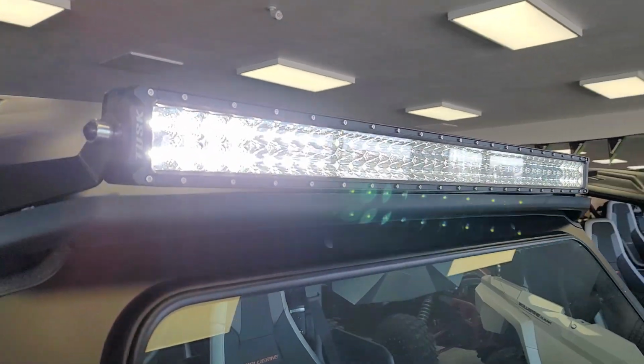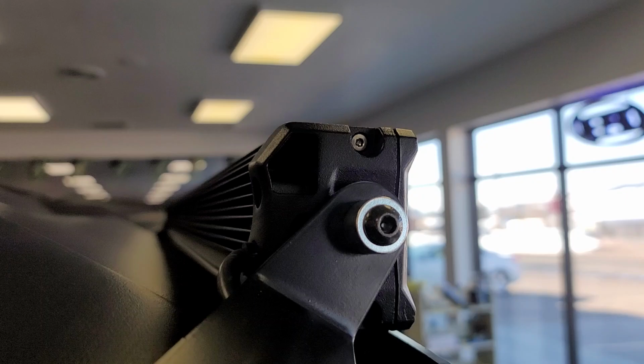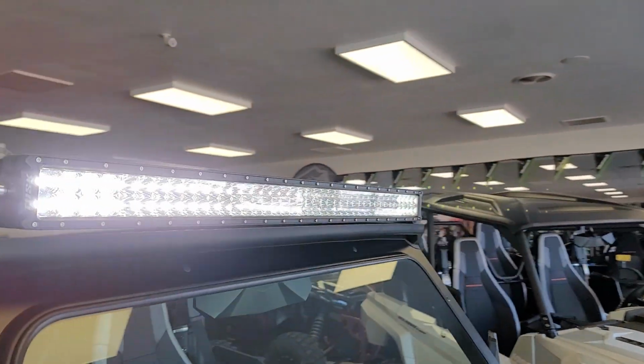Very nice bright light bar. Got the cooling fins there on the back. Looks awesome there on the machine.